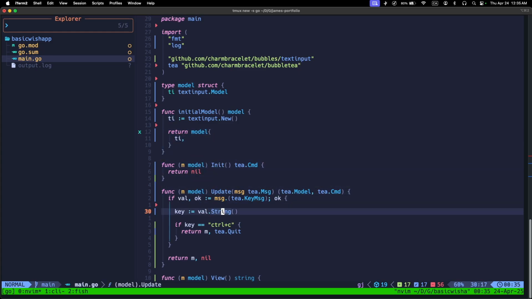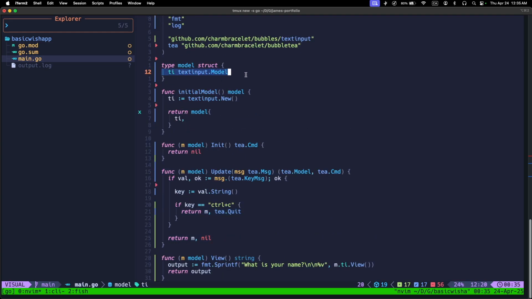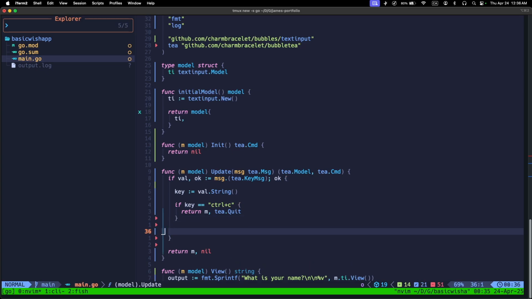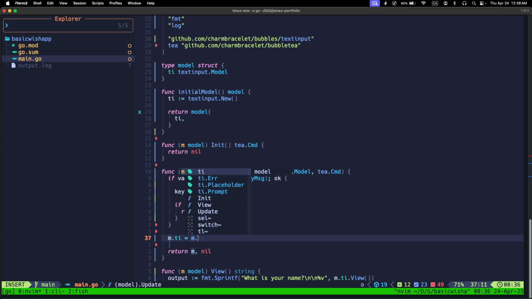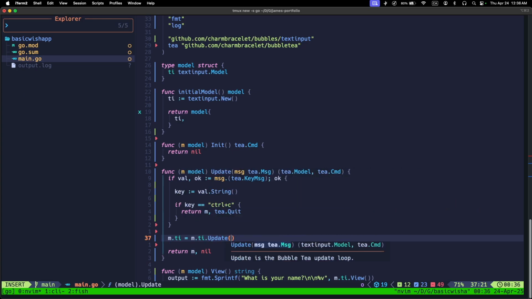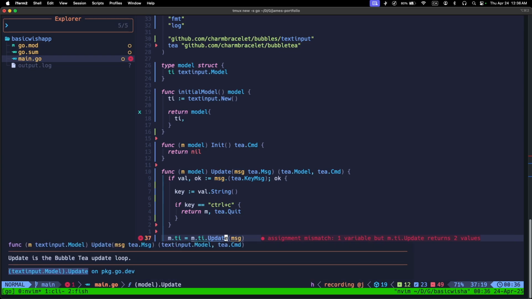Oh yeah, this wouldn't work because we're getting our key inputs, key events, not key inputs. We're getting events here, but we're not passing the events into our text input model. So whenever there's an update, the text input component doesn't know that there's been an update. So we have to kind of bind it by doing this. So what I'll do is m.ti equals m.ti.Update(msg), and what this does is it returns a new model and a command.